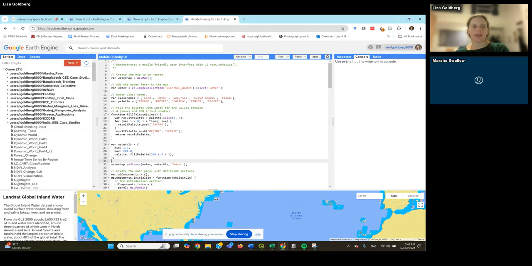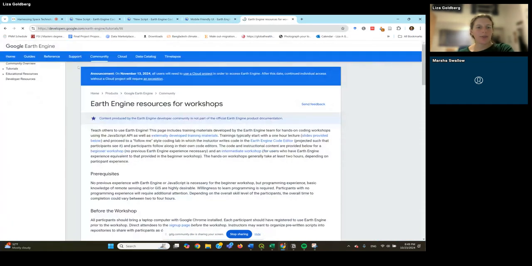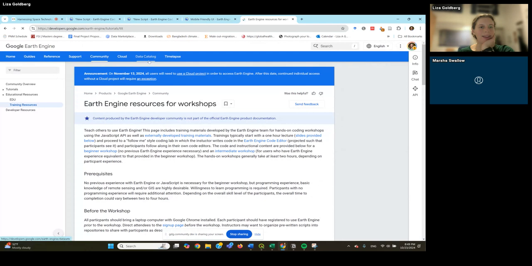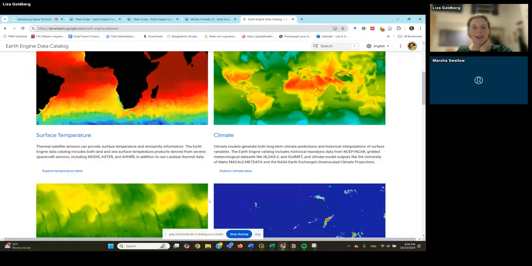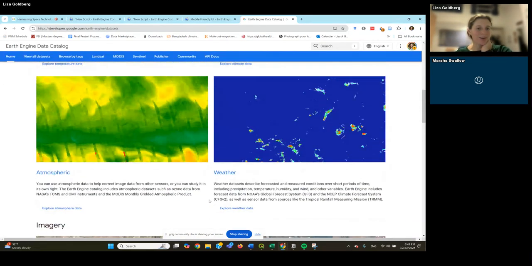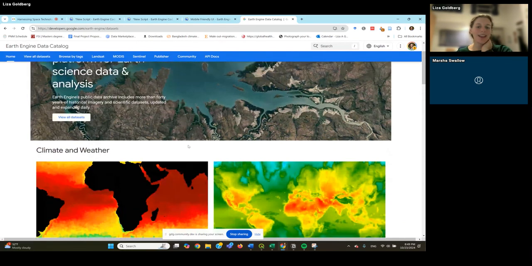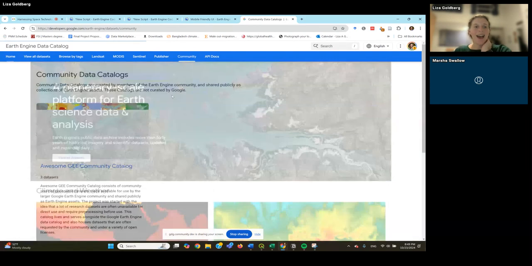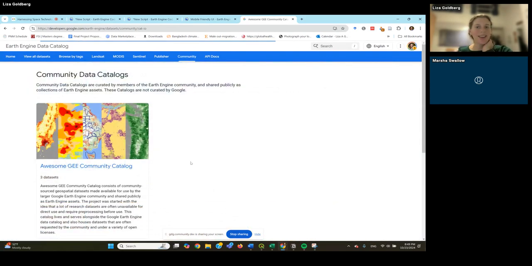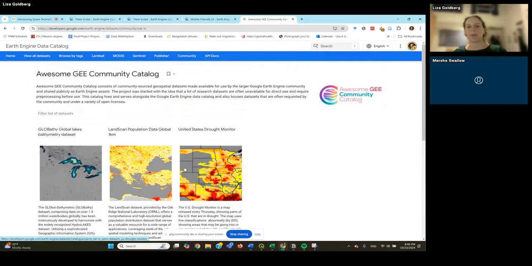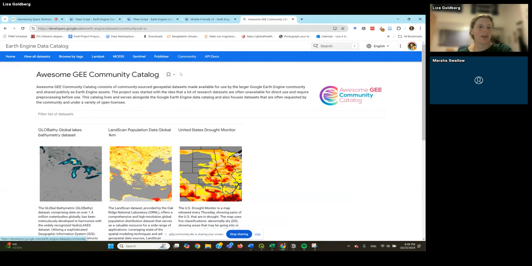And the last thing I'll just quickly show you as well is the developers page. It's just a typical Google developers page, but here you can find the data catalog. And I really encourage you, if you're interested in Earth Engine, to spend some time going through and identifying different data sets that you think might be of interest to whatever your use case might be. And there is really extensive community documentation as well that now includes many community uploaded data sets, where you're able to actually use data sets that are not already within the Google Earth Engine code editor up in this box here, but that different scientists around the world already created. And there's a pretty wide variety of online classes and tutorials that I encourage you to check out as well.